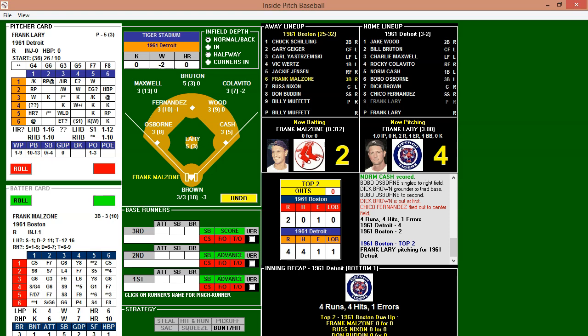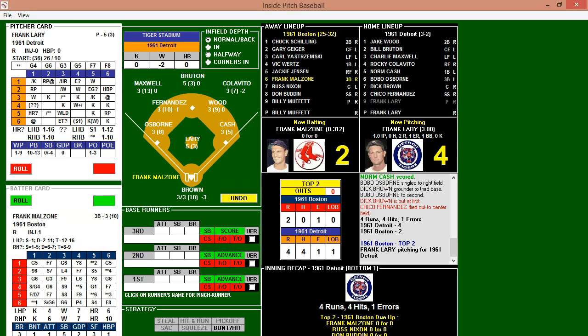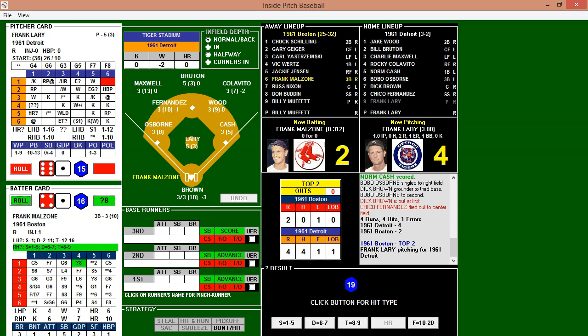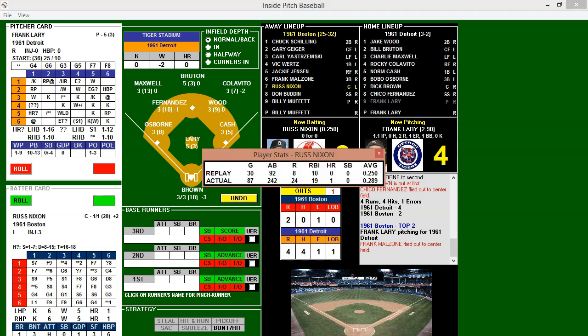So Larry now with a lead. It'll be Malzone, Nixon, and Budden if everybody gets on Muffet. So Malzone comes in hitting .312 on the replay, with 5 homers, 33 runs batted in. Only hit .266 on the actual season, so he's having a fast start to the season. And that is going to be a fly out to center. So 1 down now for Russ Nixon. Nixon more known for his bat than his defense. Hitting .289 for the actual season with a homer and 19 runs batted in. .250 on the replay so far with 10 ribbies in 30 games.